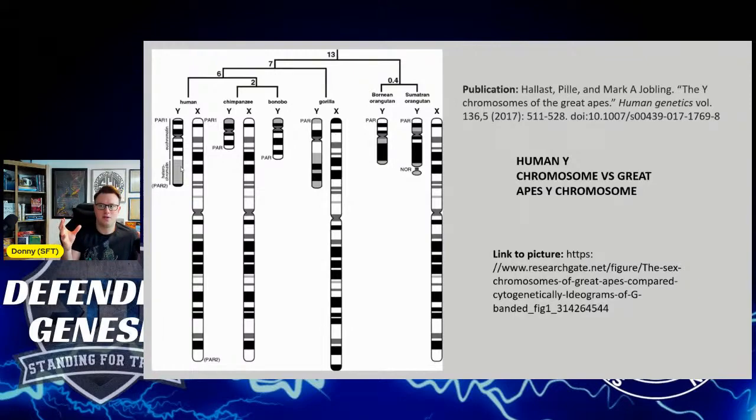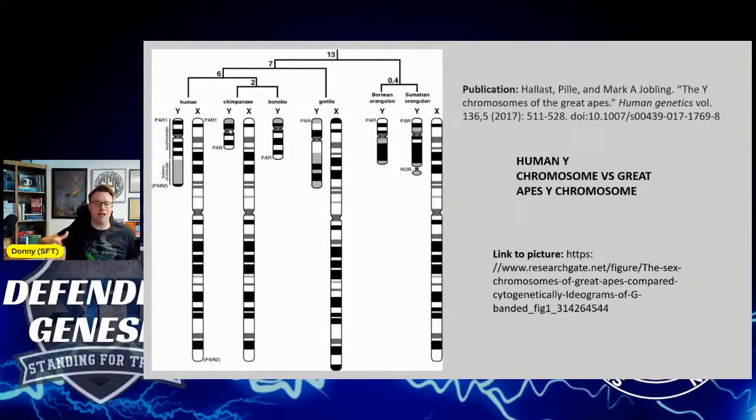The lining up of these chromosomes and the shuffling of genetic information, essentially, okay? But we know the Y chromosome mutates fast, a lot faster than the evolutionists ever predicted. And yet every single human Y chromosome, we have uniformity in human Y chromosomes. Very low variation, 99.99999% the same. But yet, between the chimpanzee, notice the human Y chromosome here and the chimpanzee Y chromosome, when you consider overall architecture, gene content, and size differences, the chimpanzee and human Y chromosomes are only about 35 to 40% the same.